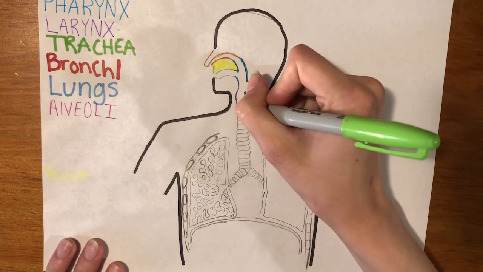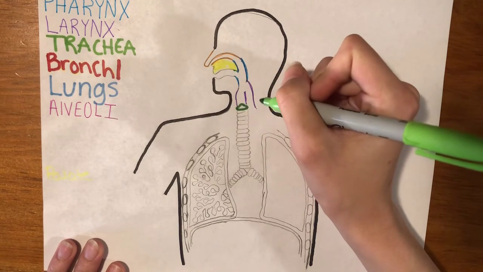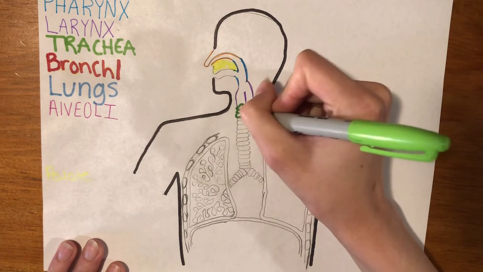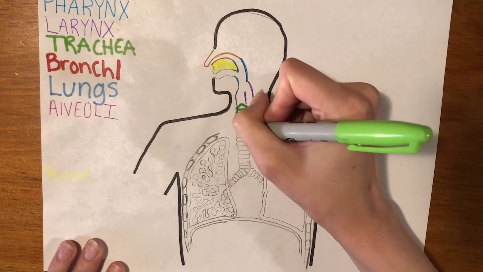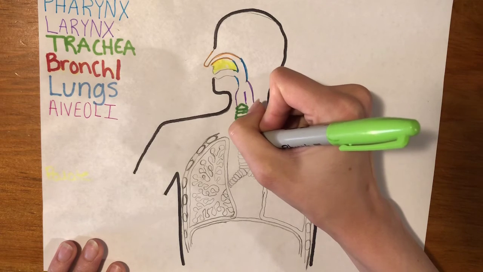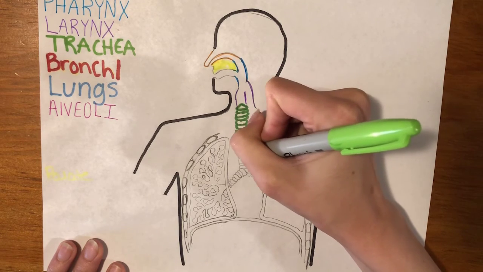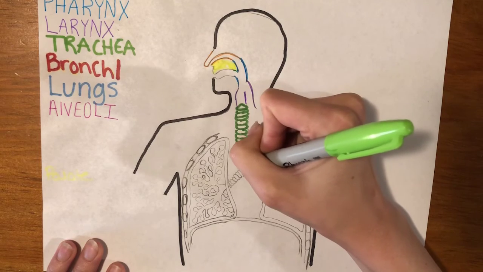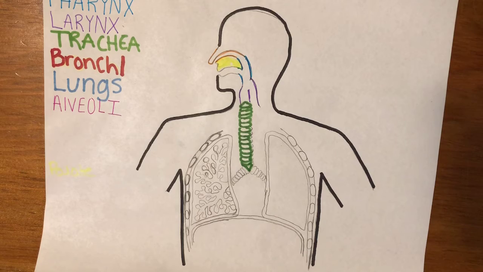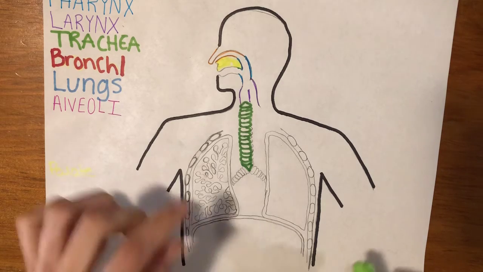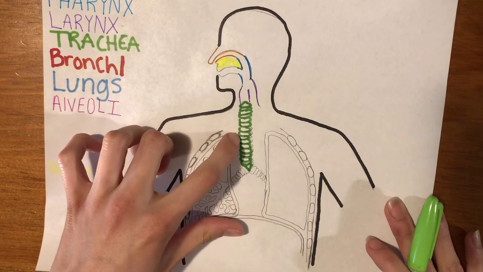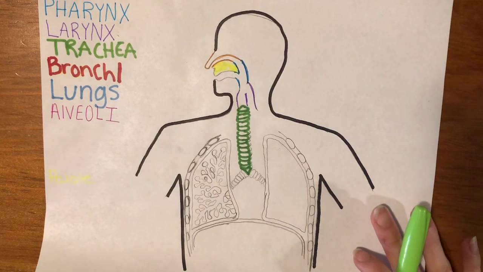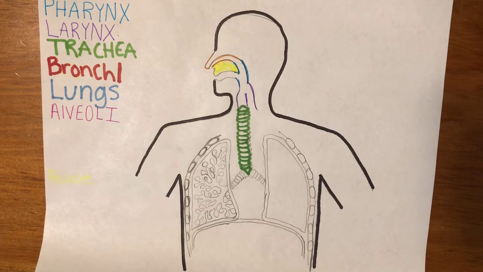So the trachea, which is also known as the windpipe, has a rigid shape because its walls are reinforced with C-shaped hyaline rings. The opening of the rings allows the esophagus to expand when we swallow a large piece of food, and the solid portions of the trachea walls keep it open in spite of the pressure changes with breathing.